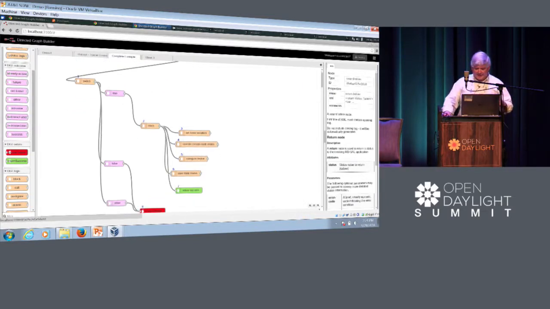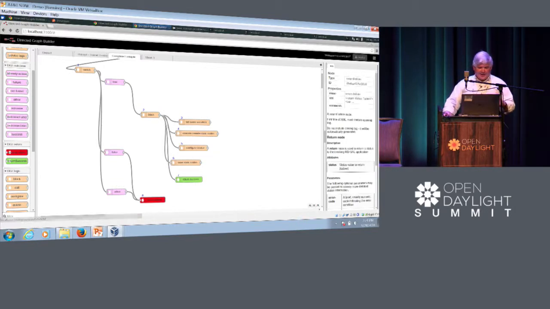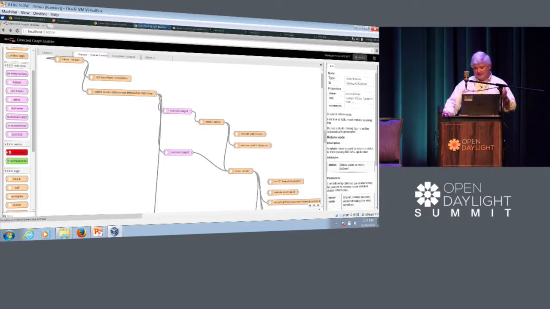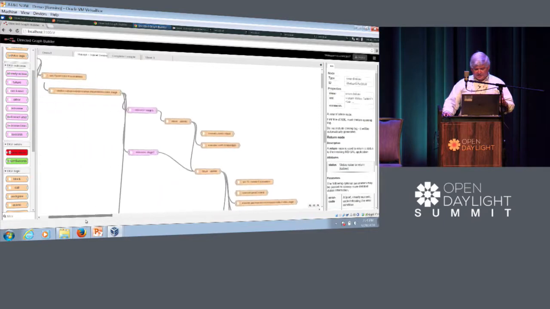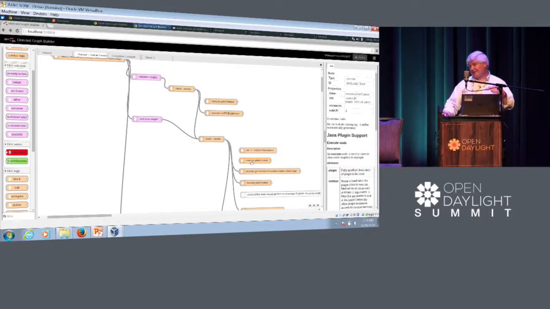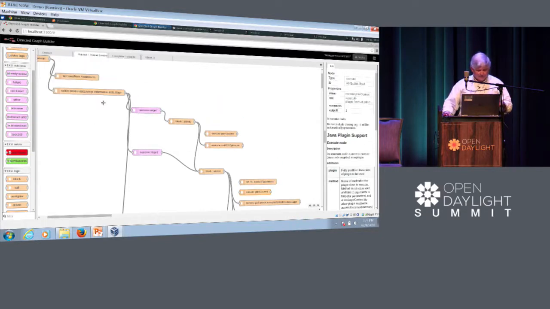This is what that example looks like, a little bit more filled out. Here's one for doing traffic engineering with PCEP tunnels, where you can have a variety of different outcomes and nodes. You can have nodes in the directed graph that aren't linked in or are only linked in for test, like print context. That's what I like to link in when I'm building a new DG. What exactly did I get in from the event or from the northbound system? Save all context back to a file, a bunch of supporting functions like that you can all interact with.